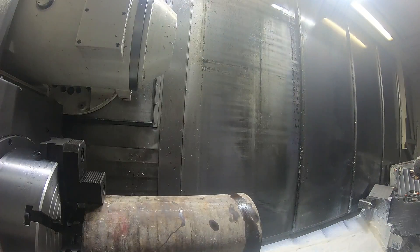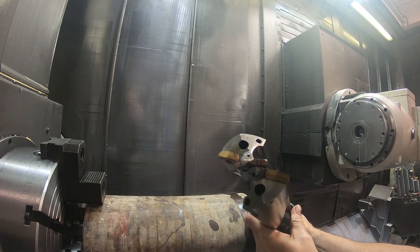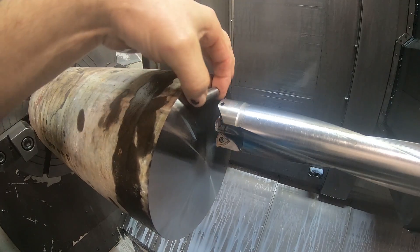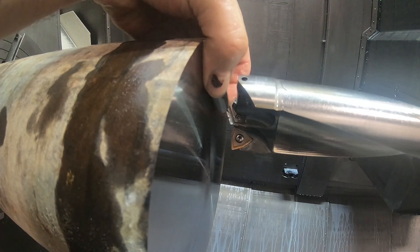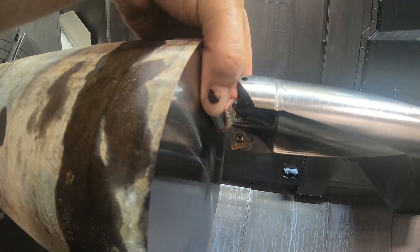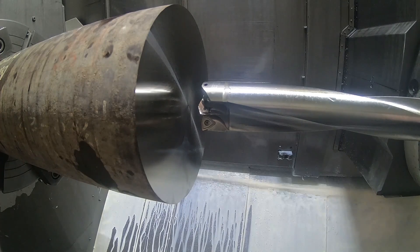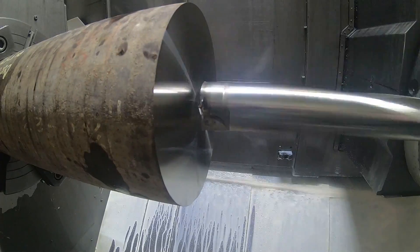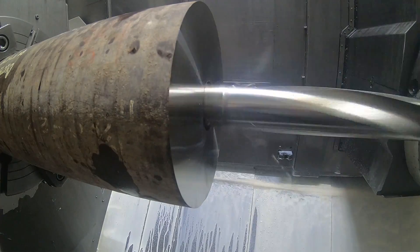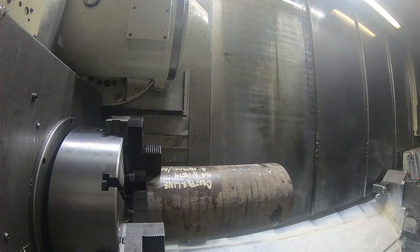There's my zero point. I had to bring the next tool in the program into the changer — this Allied spade drill, or they call it an APX drill, actually. You can either have a spade tip in the middle or their Gen 3 carbide tip. The spade tip actually works quite nicely because the surface footage is generally slow in the middle of a drill. Then as you go out to a bigger diameter, the carbide inserts work better. So this kind of drill actually works quite nicely. I've drilled all different kinds of materials with it — and with that cobalt spade tip in the middle, it works really nice.